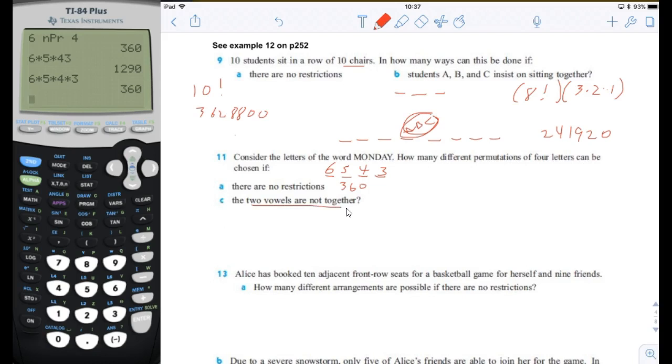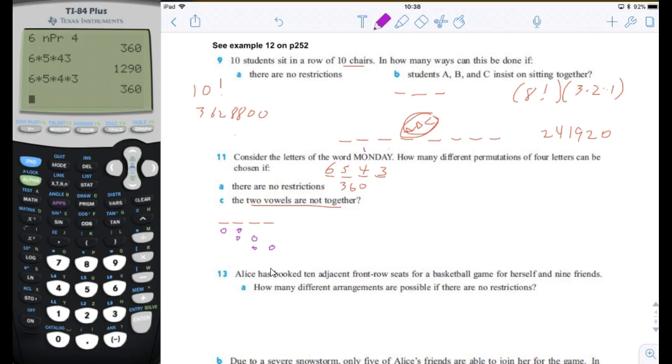So what are the possibilities that 2 vowels are next to each other? So basically that would mean that if you do have 4 slots, the vowels are placed in this position, this position, this position, or this position, this position. There's basically 3 ways for the vowels to be adjacent to each other with the 4 slots, right? And there's only 2 vowels in Monday.